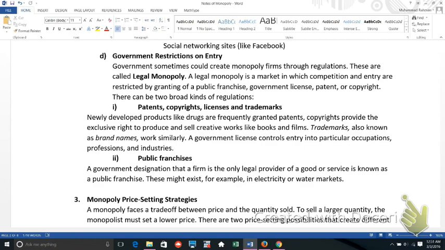The other unique source of government regulations that create monopoly is called public franchises. I know public franchises are not that common in the USA, but there are countries where they are pretty common. So what is a public franchise? Public franchises are government owned companies that act like a monopolist and provide the good for the entire economy. The most common example of a public franchise is government providing electricity or water supply to the population.